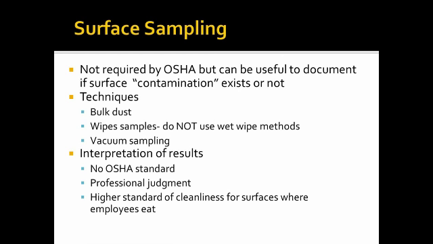Hexavalent chromium tends not to be very stable, and it doesn't hang around very long. So in a lot of stainless shops where I've done wipe and bulk sampling, I don't find a lot of hex chrome because it's already reduced back to trivalent. But that's not to say you shouldn't evaluate those exposures. The key is, though, with the wipe sample, some of you may be familiar with using ghost wipes or Palin test wipes. You cannot use wet wipe methods for sampling of surfaces for hex chrome. It won't be there when the lab is looking for it. So follow your laboratory procedures if you're going to gather those samples.